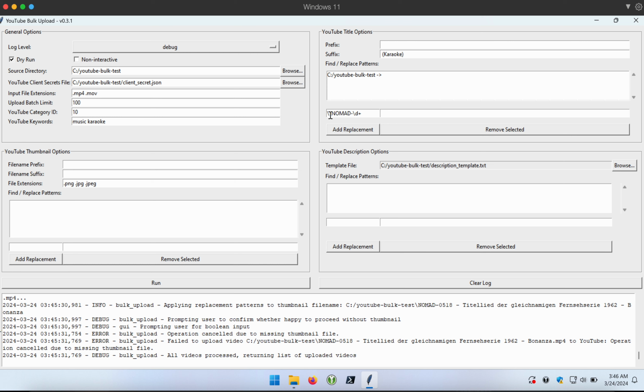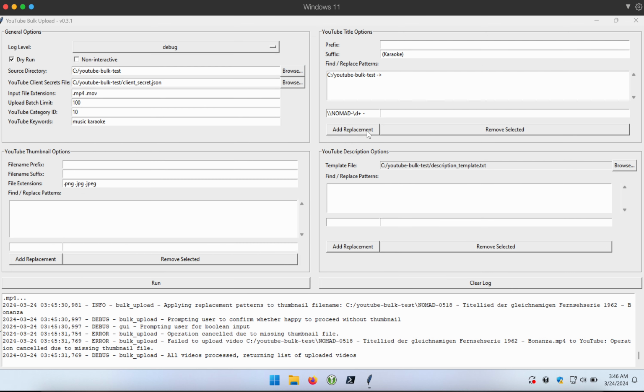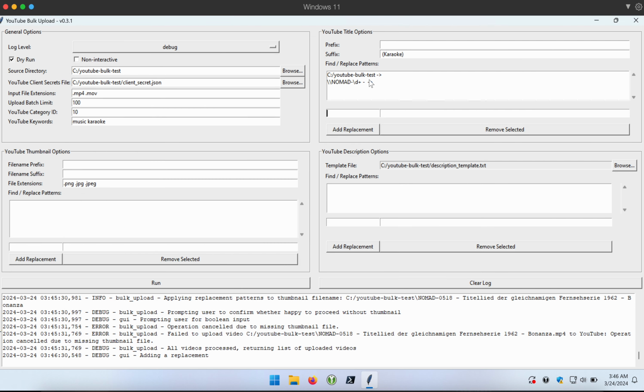So this pattern here is going to match /nomad hyphen, any number from 0 to 9 and an unlimited number of numbers, and then I'm going to put space hyphen space because that's the pattern that my videos are. So my video file names are nomad hyphen some numbers space hyphen space, and then after that everything I want to keep.